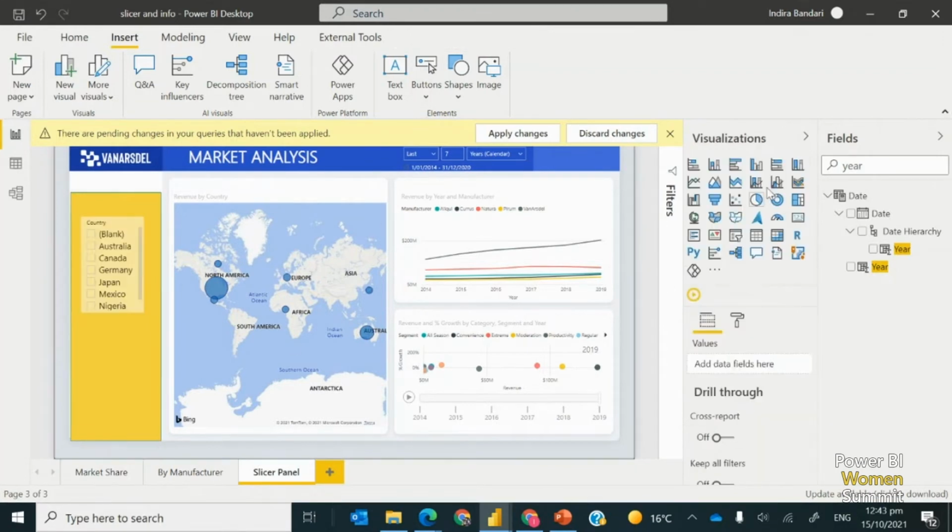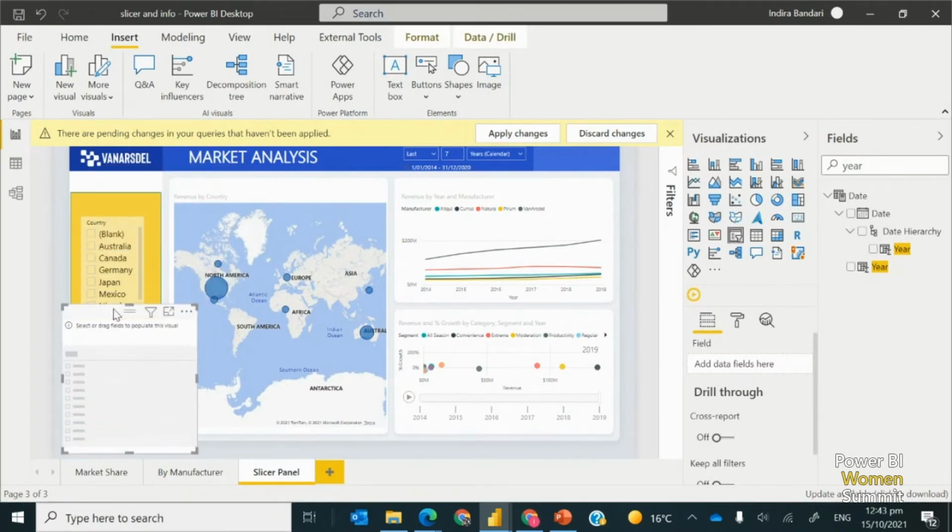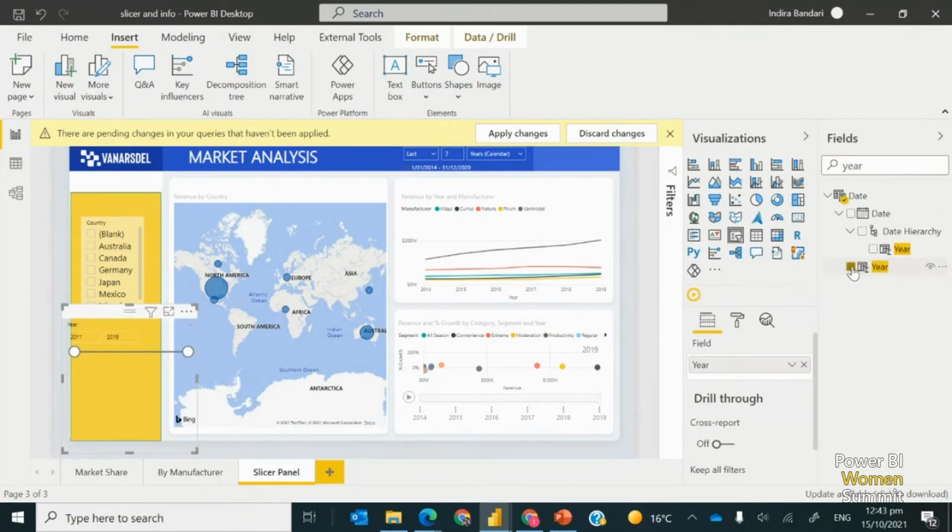Click on the outside and go to the visual pane and add a slicer, and in that I will add the year.